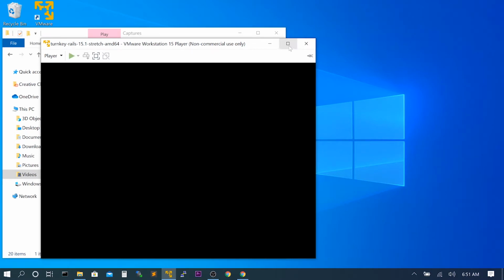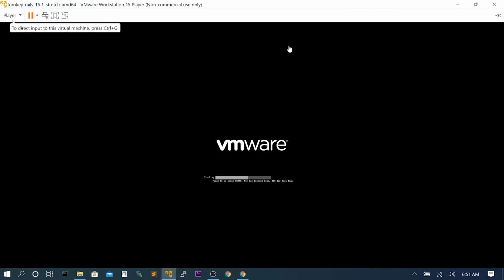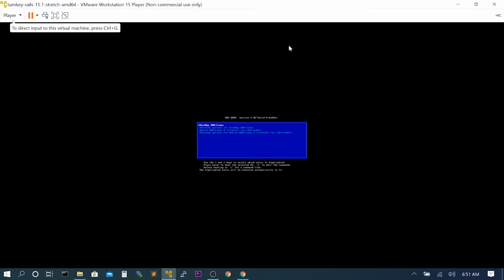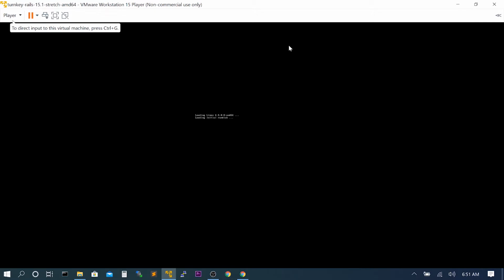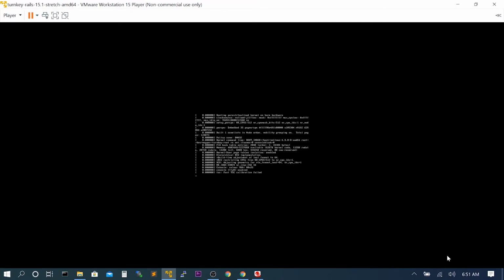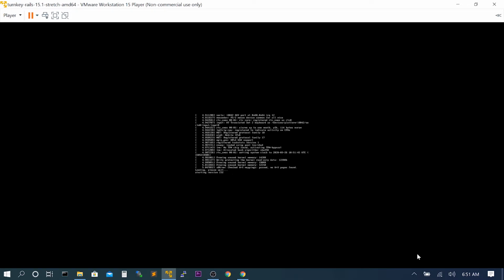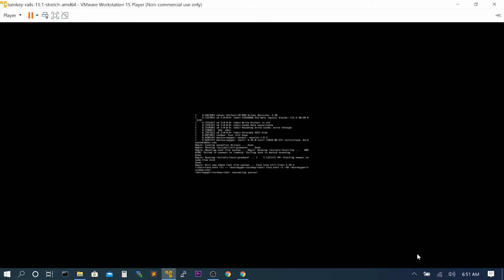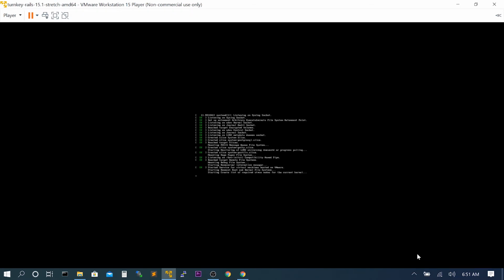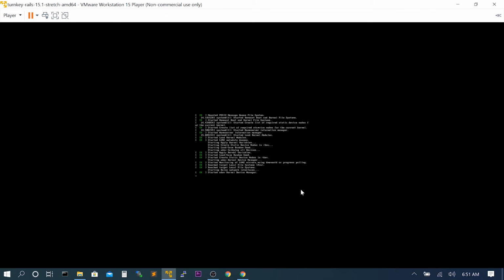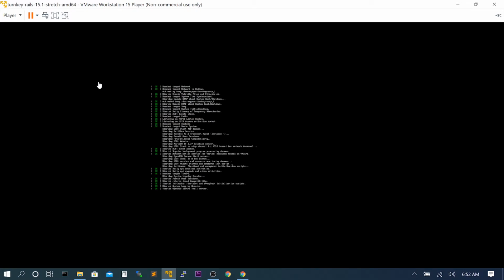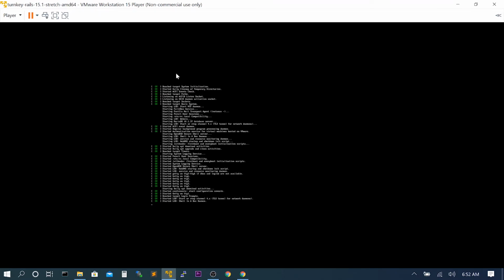And once that comes up, you'll have to take note of the IP address that it gives you. And that IP address is going to be something that depends on what your network is set up for. So like my Wi-Fi here, I'm connected using Wi-Fi. So my real PC is pulling an IP address using DHCP, and my Turnkey Rails virtual machine is going to pull an IP address on that same subnet. So once all this finishes booting up, then you will see your IP address of the virtual machine listed.